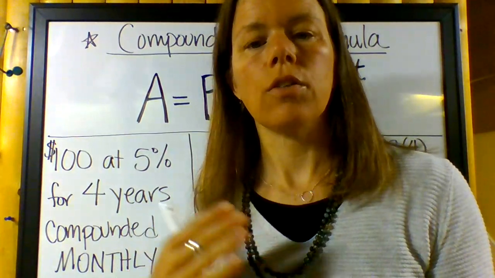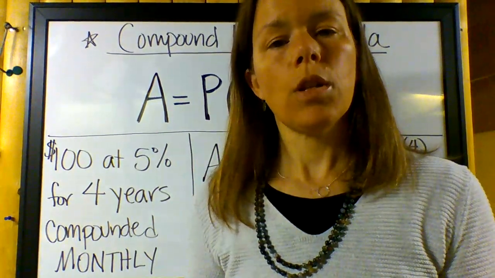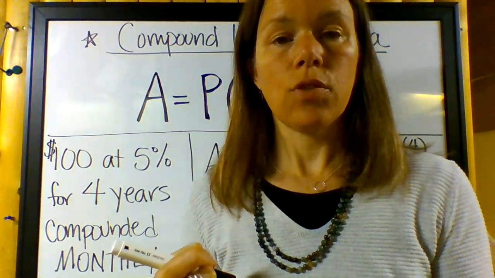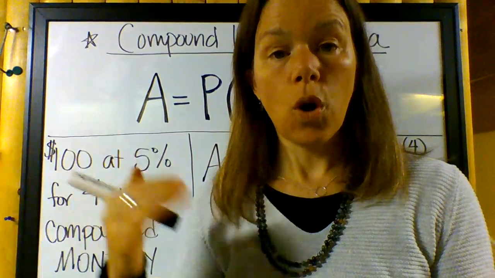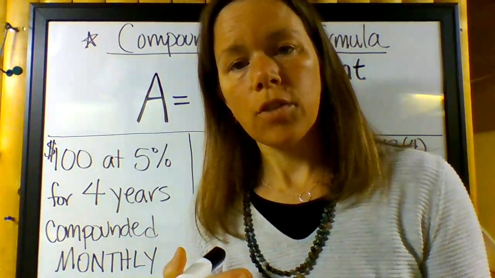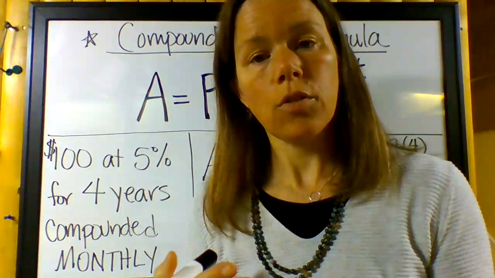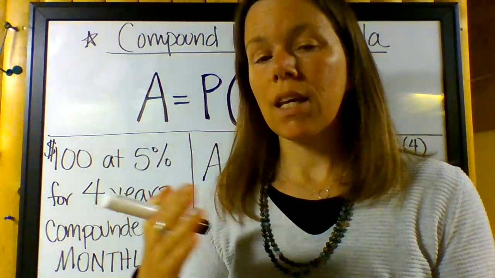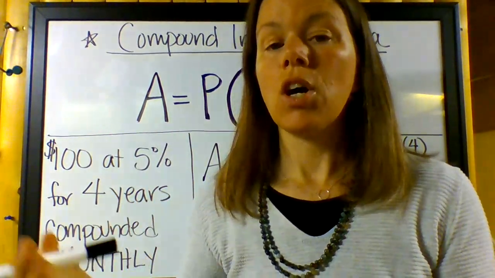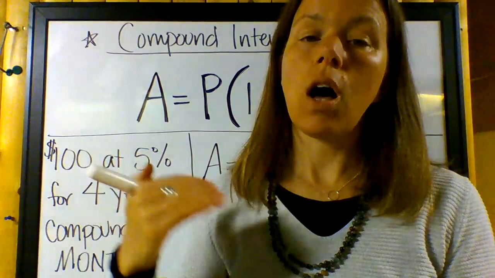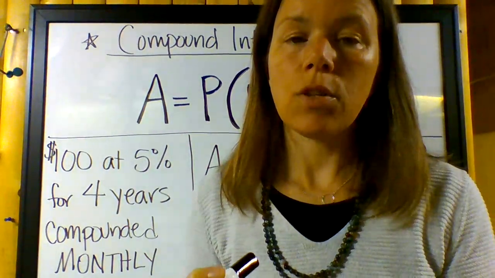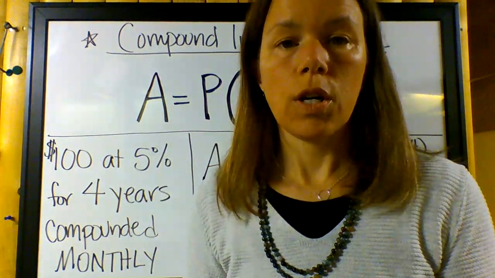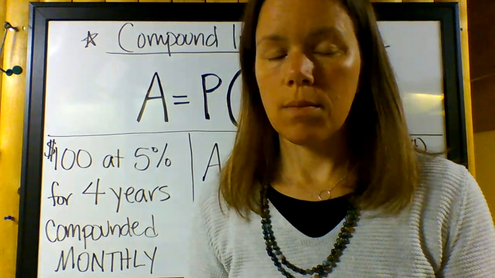Yesterday we looked at compounded interest. Compounding means that interest is applied to the total amount. So if I earned $5 at the end of the first year, now I have $105. At the end of the second year I would earn 5% on that $105. So that's compounded - my interest is added to my principal and so therefore I earn more interest over the period of the investment, or I owe more interest over the period of the loan.